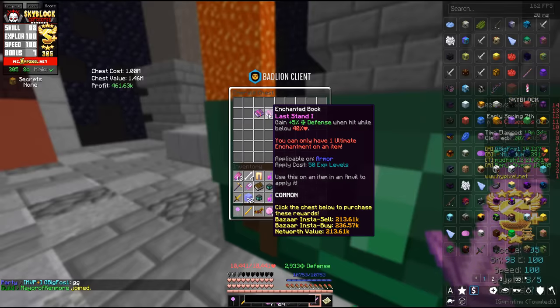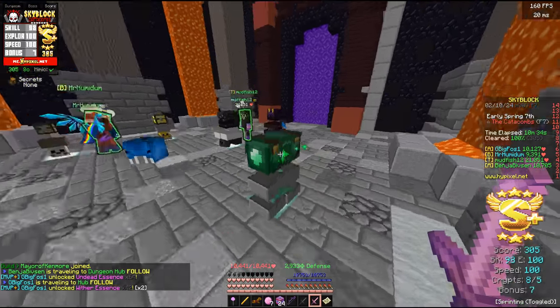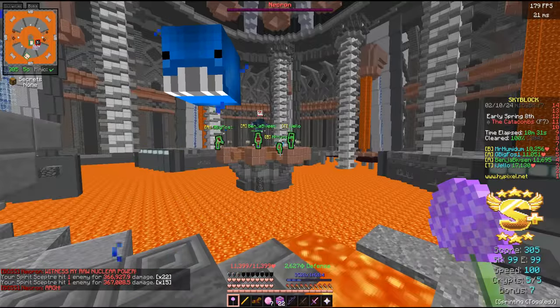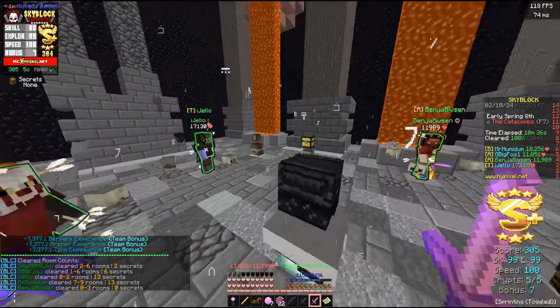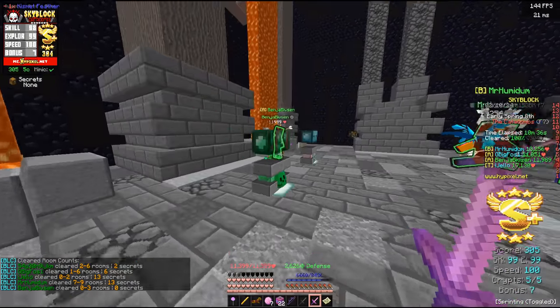About 500k profit though with a Soul Leader and a Last Stand. A goated 305 on this one. That feels solid for sure. Last kismet for now. Ay, ay, ay, man.